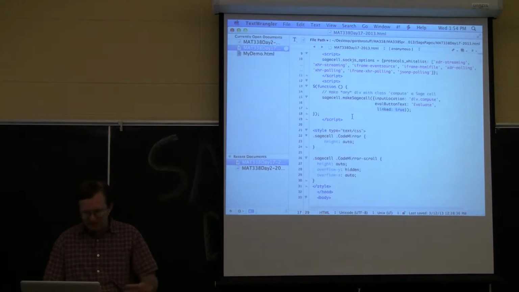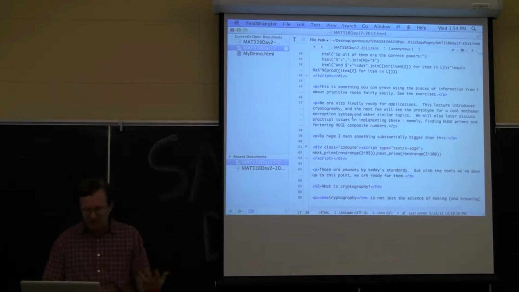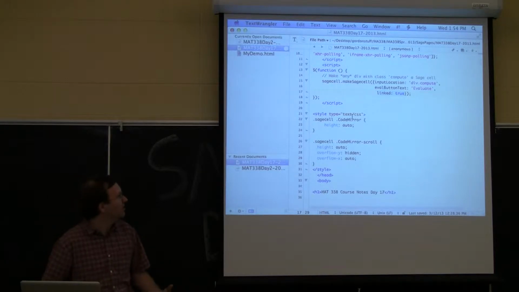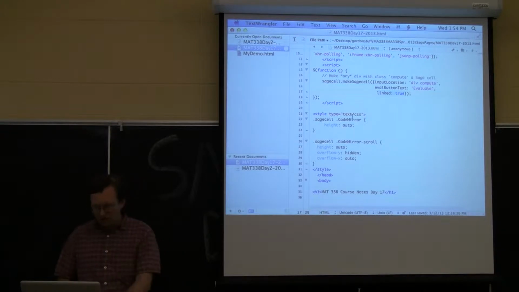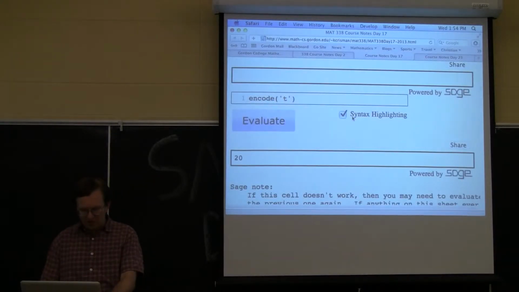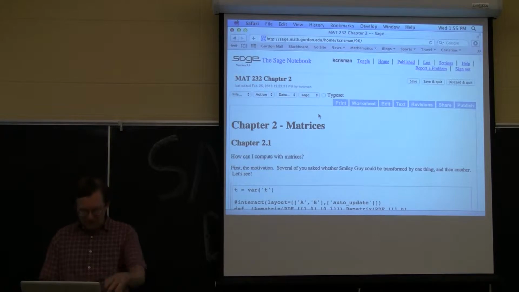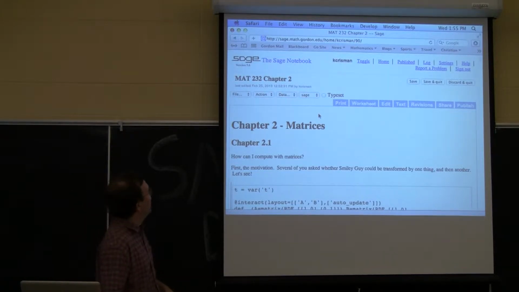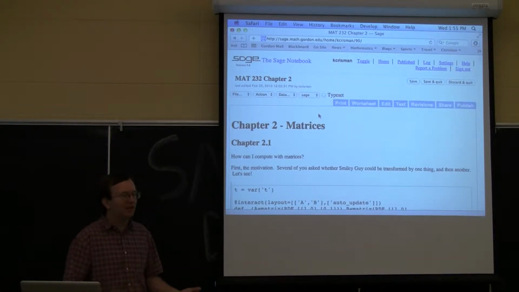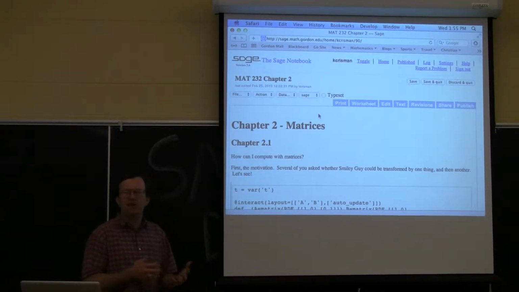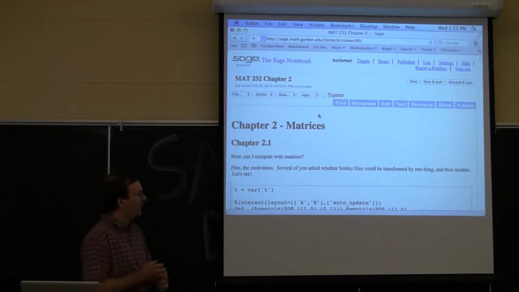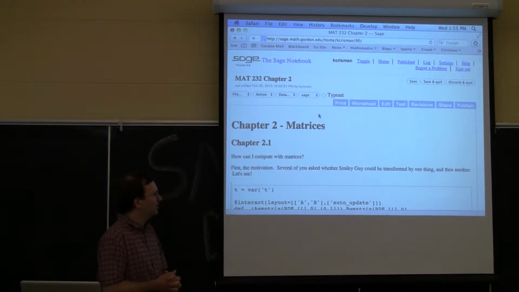But some of you might take a look at this and say, this is really crazy, it's a really long thing, and how might I actually do this? And the short answer is, it's really quite easy. So let's take a look at an example that I just cooked up specifically for today. This is the Sage server at Gordon, and I did some things this semester, so there's lots of ways you can use Sage in the classroom, as with any computer system. The way I do it most of the time is I actually don't have labs. I don't necessarily ask my students to use Sage. Offhand, I use it in classroom demonstrations, and then I also use interact technology in the Sage cell.